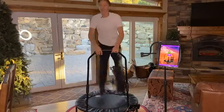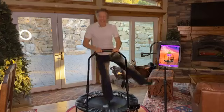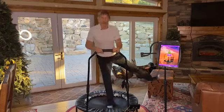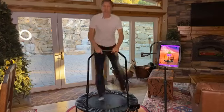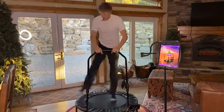And the balance bar, people often ask, is the balance bar really necessary? The balance bar is a balance bar initially, but ultimately it becomes a performance bar. So it allows you to put more effort into your routines for increased results.